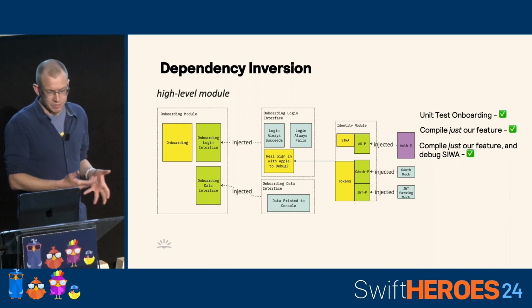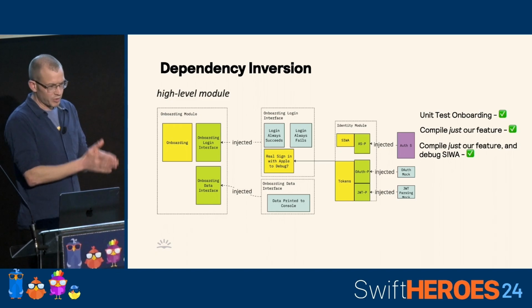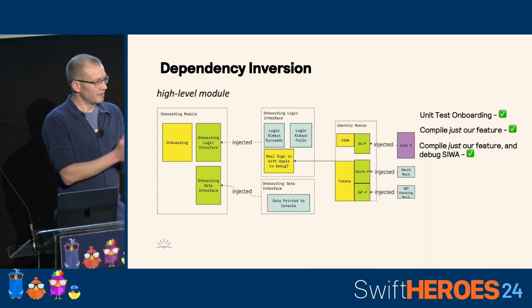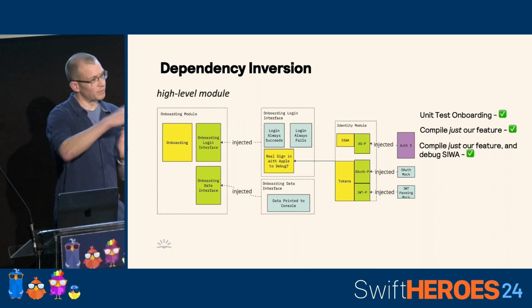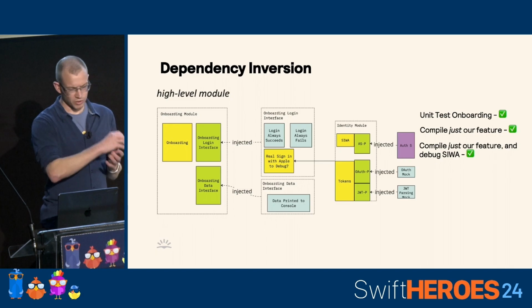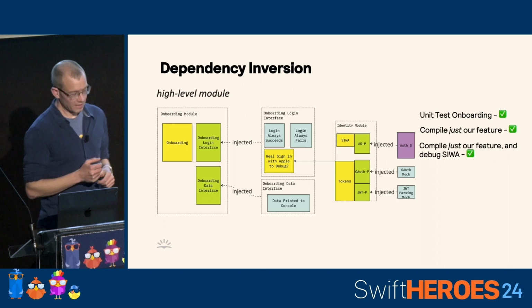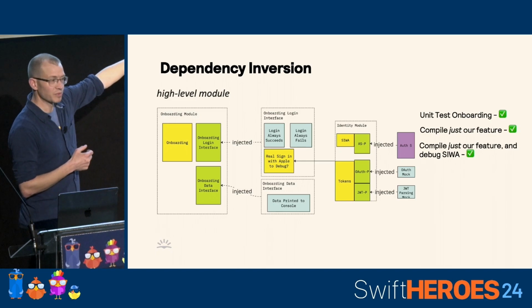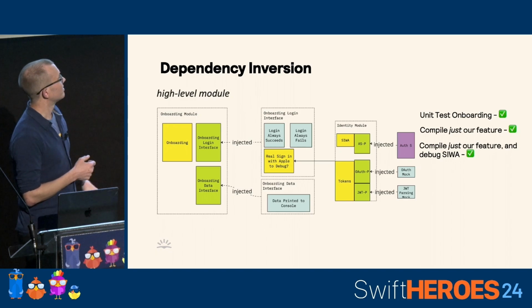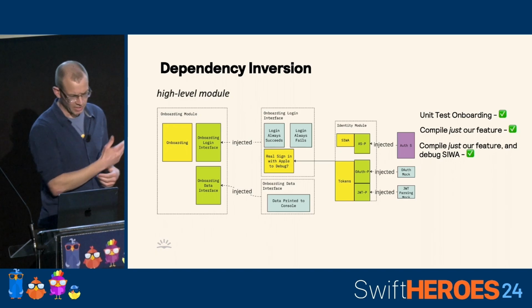So your identity module can also do the same thing. It can declare its protocols that it cares about, the functionality it needs on the inside of identity. And when you build that module, you inject in what you want. So in this case, we're injecting in the real authentication services because we need that. So that's why that's purple, right? That's the real thing, that's the Apple framework. We want to actually test this thing, so we'll give that the real thing.